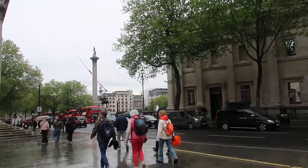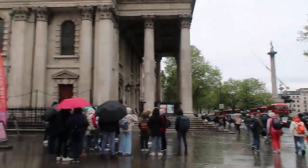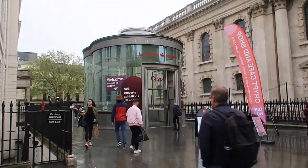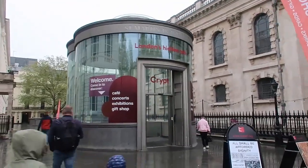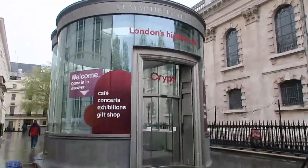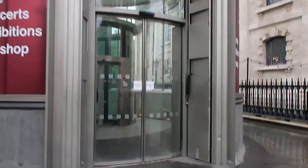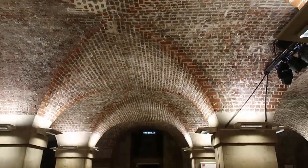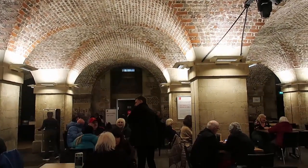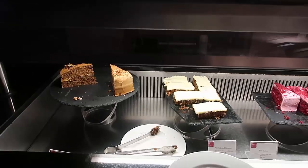For my next hidden gem cafe in London, we're at Trafalgar Square — you can see Trafalgar Square right in front there. If you have a look, you will find the cafe in the crypt. I've been going here for 20 years now and I absolutely love this space. It's a place I always show to visitors to London. When I used to live there I loved visiting the cafe in the crypt. It is another absolutely stunning space in London — a real hidden gem. A cafe with all kinds of eating options, but sitting in here and just appreciating the space is also quite an amazing experience.